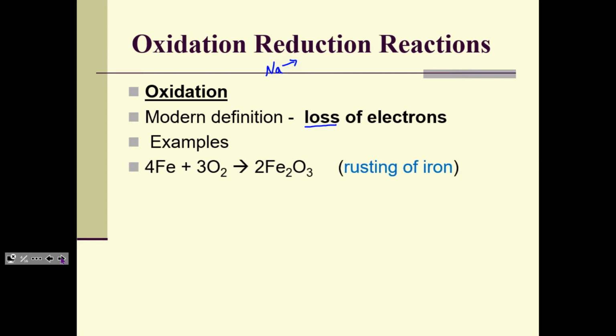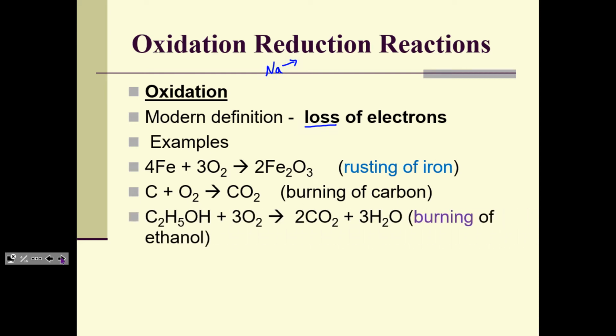So in this example, we have iron plus oxygen, and we'll get into the specifics later in this video, but iron is rusting. It's being oxidized by the oxygen, and same thing for the carbon here. And then another, combustion of ethanol, can also be considered an oxidation reaction. Now you'll notice with these examples it's pretty obvious because we have oxygens as reactants, but this is not always the case. Sometimes we have to actually look at the Lewis dot structures to see where the electrons are moving.